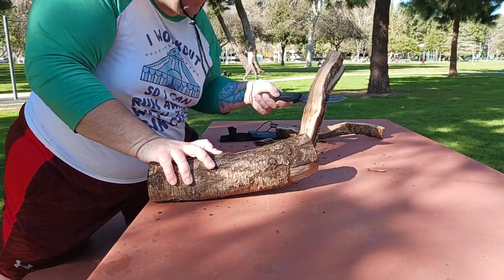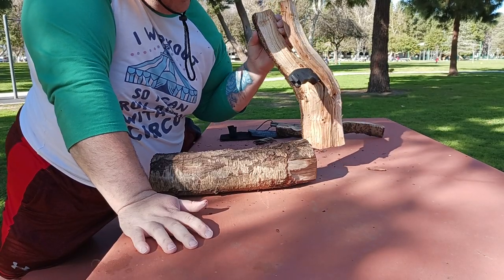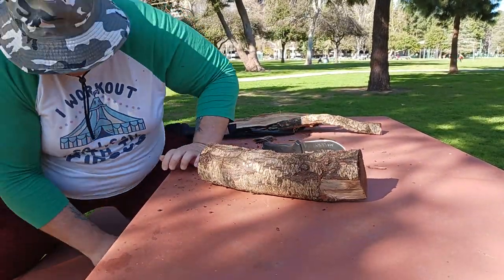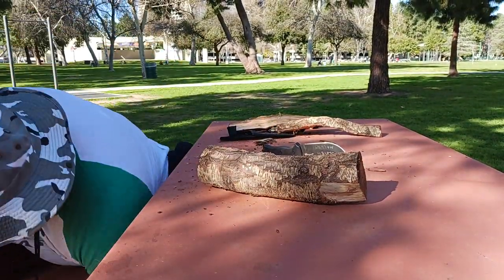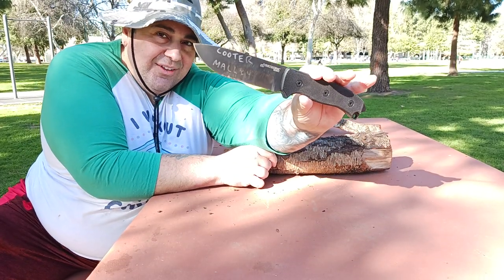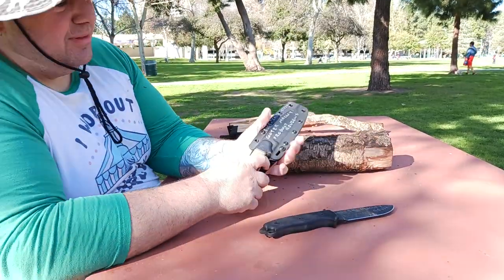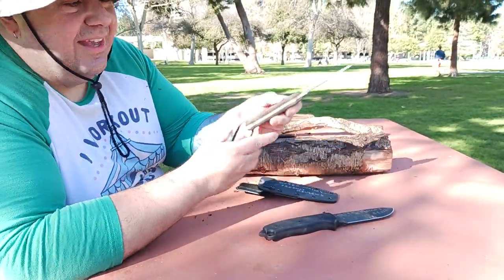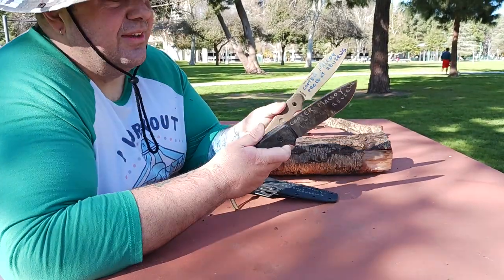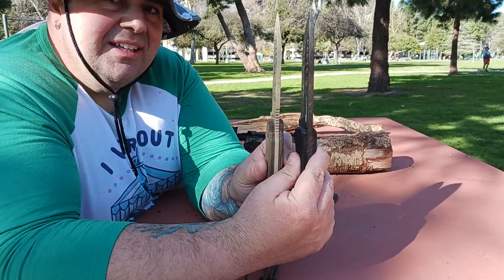I've got a nice crack in the split, and we're now about three-fifths of the way through — a little more than half. I can see where it's caught up. That's the First Edge Max 50-50. Comparatively speaking, between the SE Laser Strike and the First Edge 50-50, I'd say that test was equal. I'd give no advantage either way. The shape of the grind and the thickness of the metal — I don't think it made any difference.